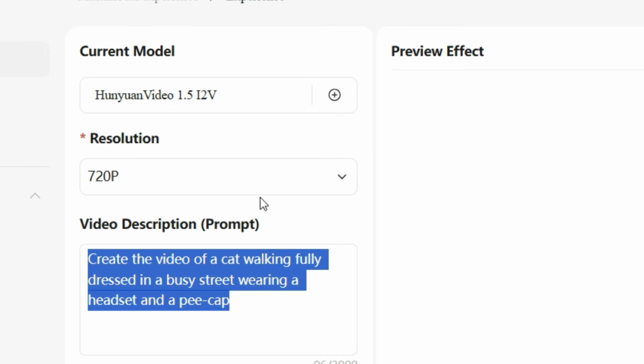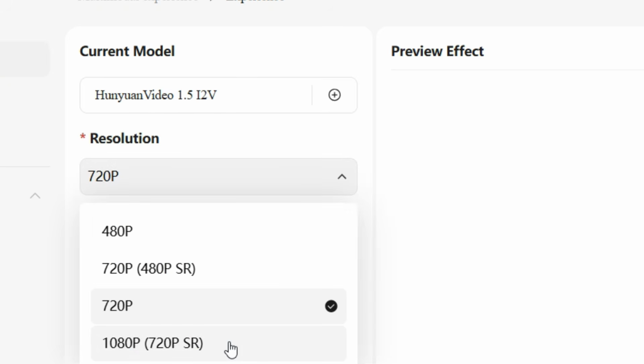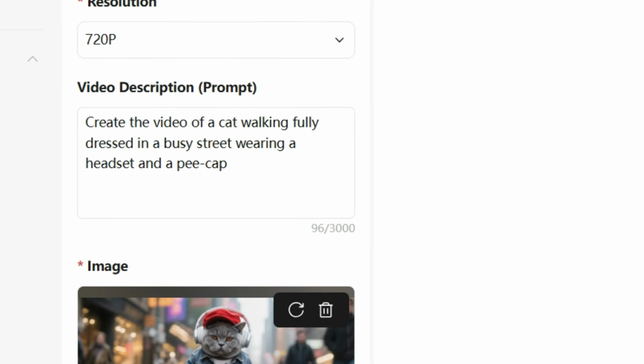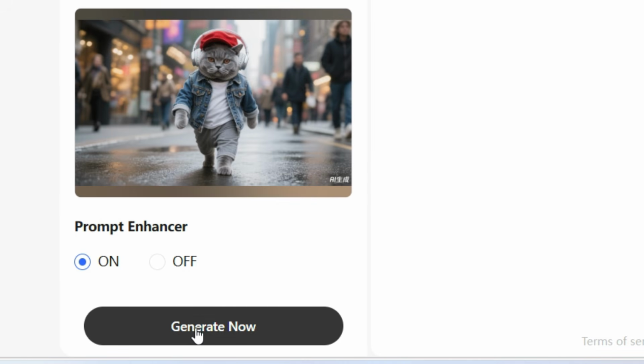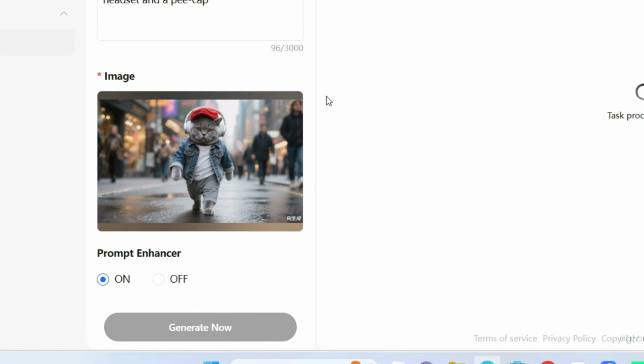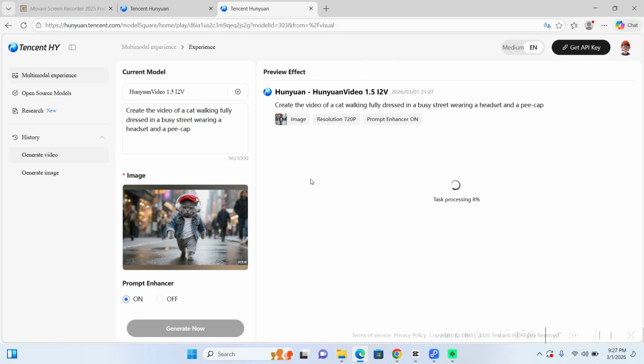And then up here, you have to select the resolution. In here, it can give you up to 1080p, but you can select a lower resolution if you're interested. But I want to keep it at the default 720p to generate our video. So we have this image already imported. So we can go ahead and say generate now, and let's see what this is wonderfully going to generate for us. Let's just give it some seconds to see what it is going to generate, and then we're going to get back and see what it has generated for us.